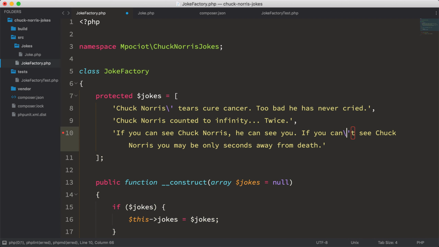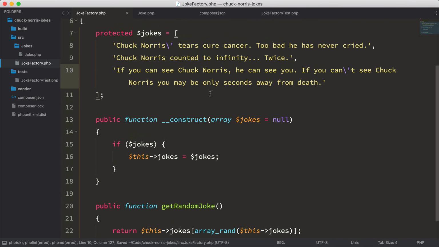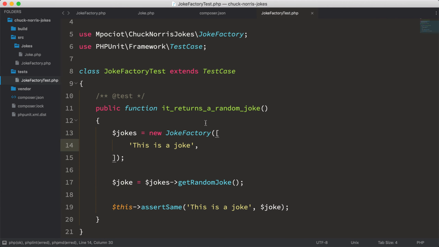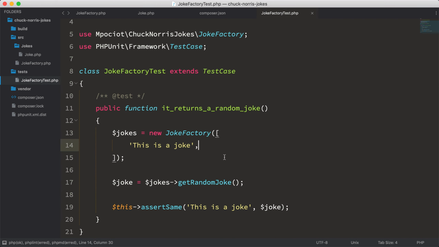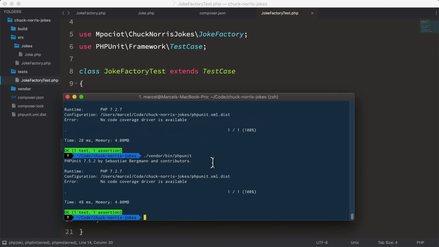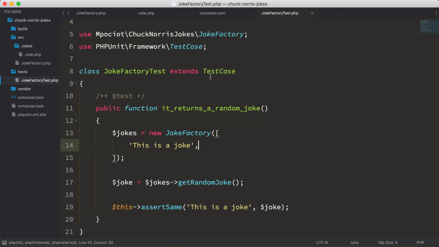And this needs to be escaped as well. All right. So now we have the joke factory where we can pass in additional jokes. So we can also reuse this, for example, for, I don't know, Yo Mama jokes if we want. And if we just use the joke factory itself, then we get the default Chuck Norris jokes that we have in here. So our test should still pass, which it does.